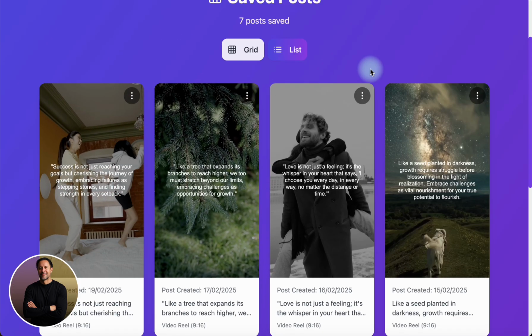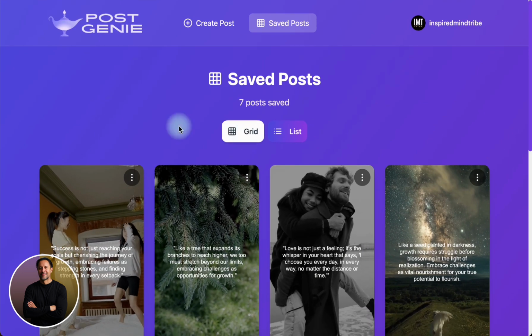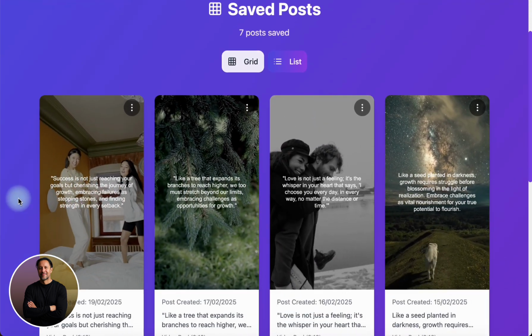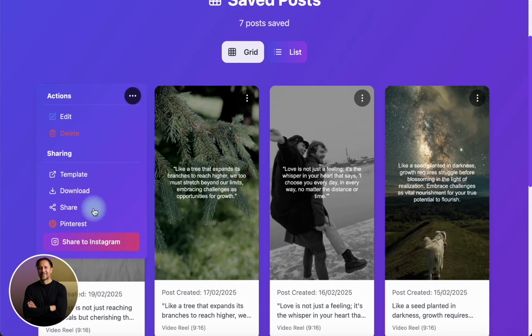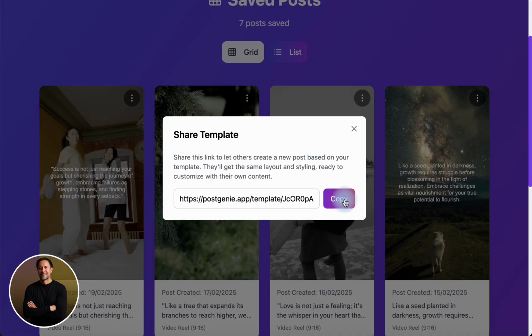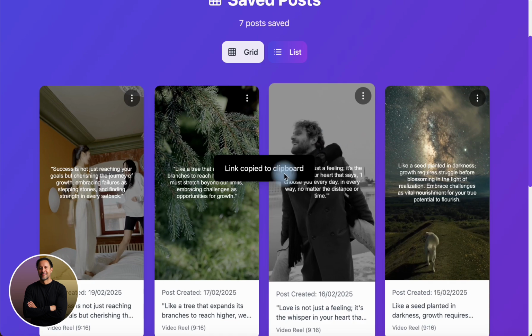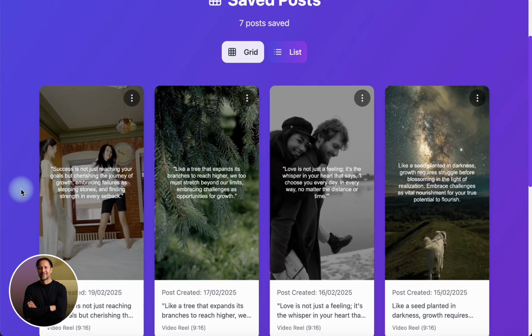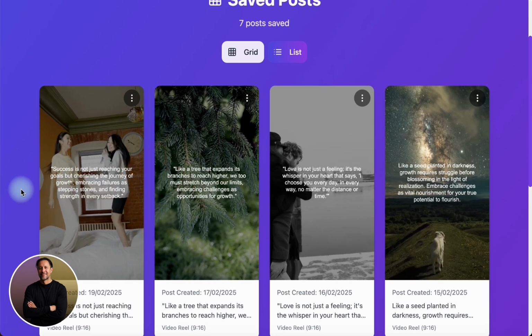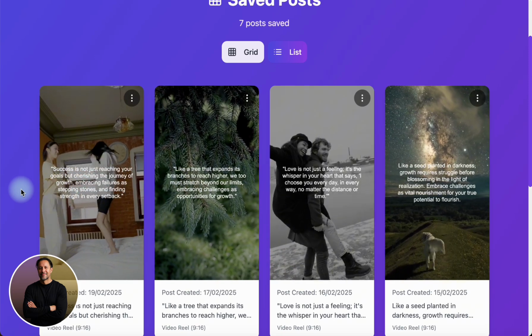So you're using PostGenie, cool. Then what you want to keep in mind is at the end of the month, gather up your 30 posts, right, and get the template link, okay? And so choose out your good posts, but if your posts are nice, you can now bundle these posts and resell them, right? How cool is that?